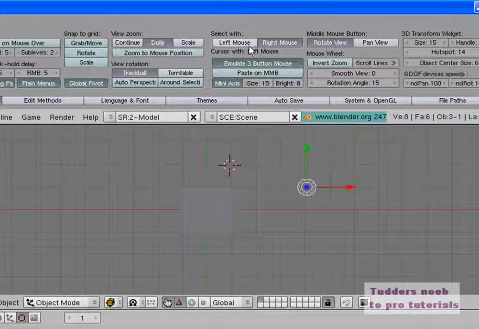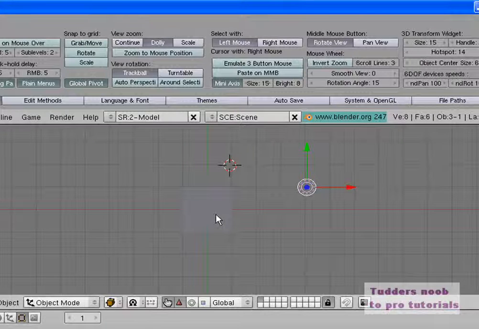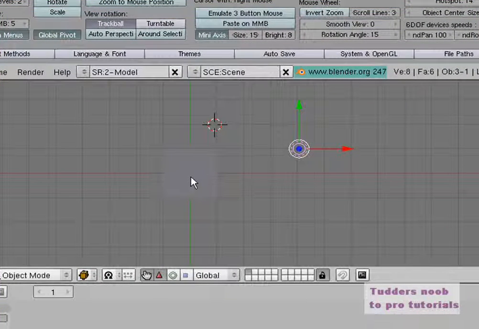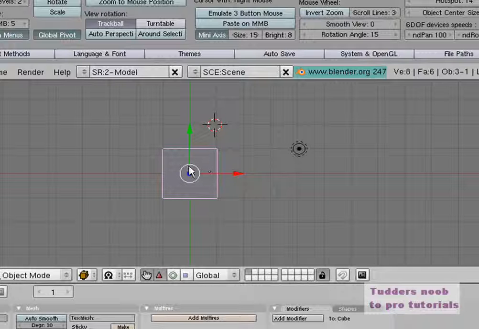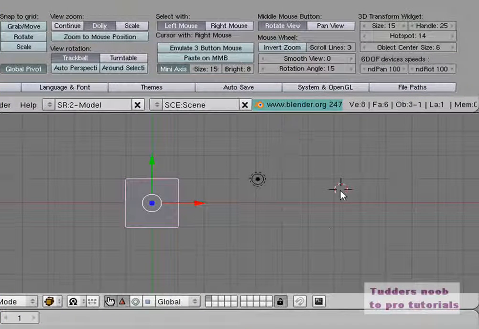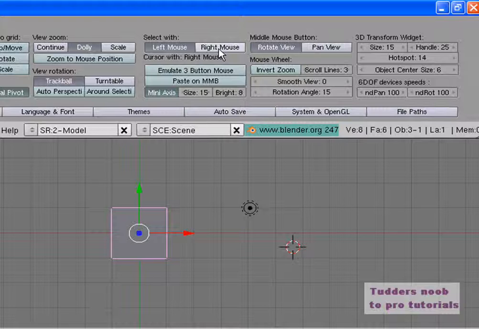So instead, click on left mouse button in this buttons window, and then use the left mouse button on the cube, and you'll notice that instead the left mouse button is doing the job and the right mouse button is what's moving the 3D cursor around. If I was you, I'd do it yourself because you can't see what I'm clicking, but from what I'm telling you, you should be able to guess.